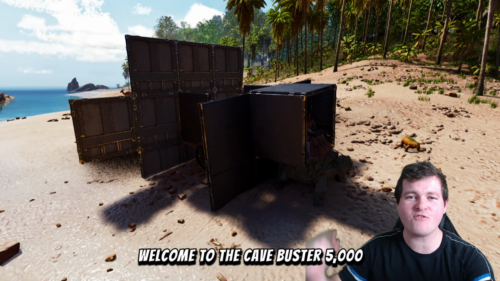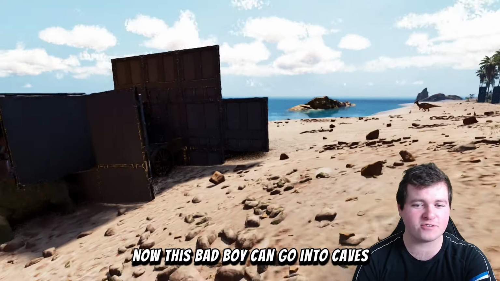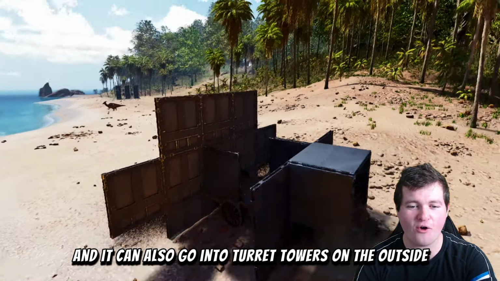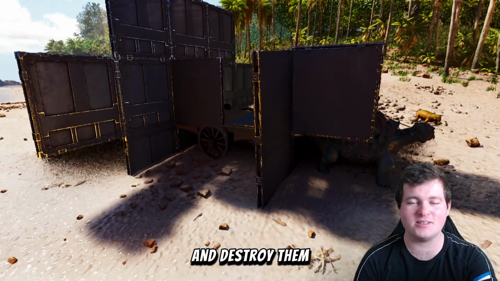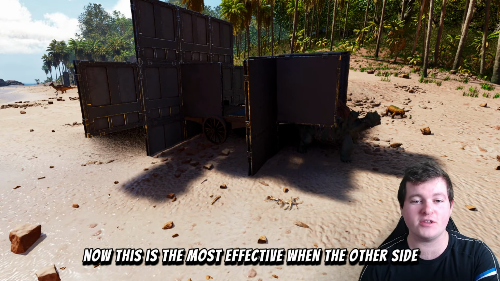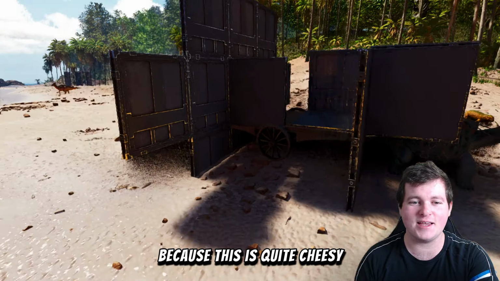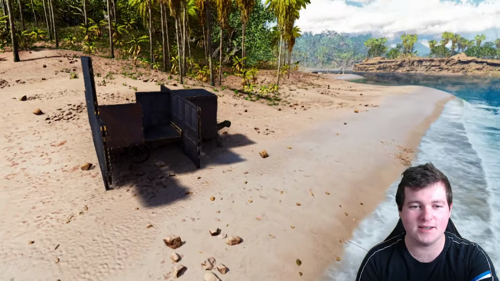Welcome to the Cave Buster 5000. Now, this bad boy can go into caves and it can also go into turret towers on the outside and destroy them. This is most effective when the other side, the other team, the other tribe is offline, because this is quite cheesy.